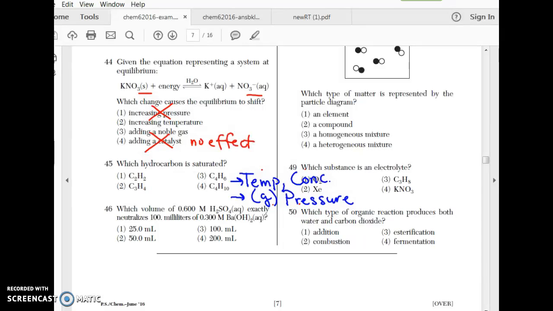A noble gas, this is weird. Why would they even add that one? That one can't be right. It's got to be increasing the temperature. And why? When I increase temperature, I put an up arrow by energy. An arrowhead touches an arrow tail, meaning the forward reaction is favored. But the question is even easier. They just need you to narrow down to temperature.